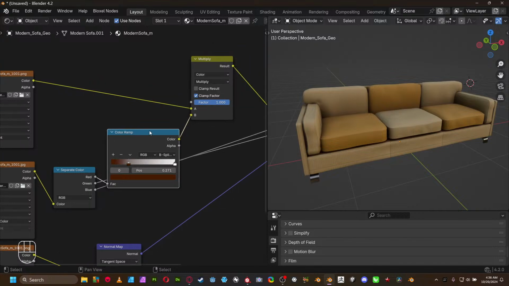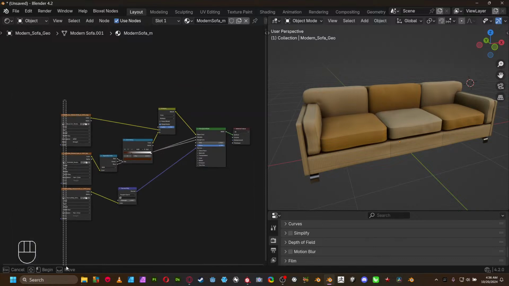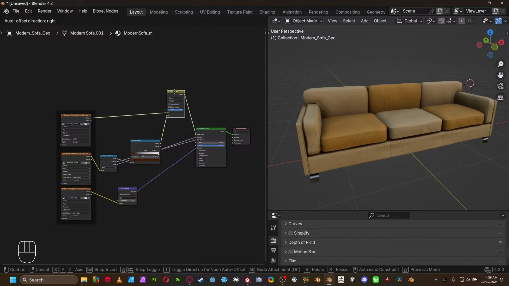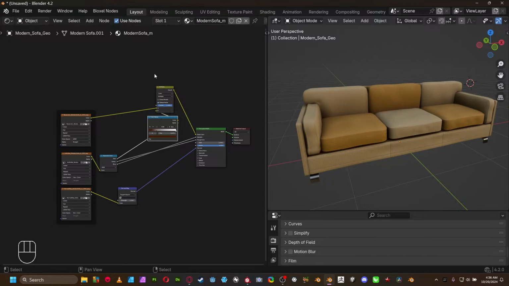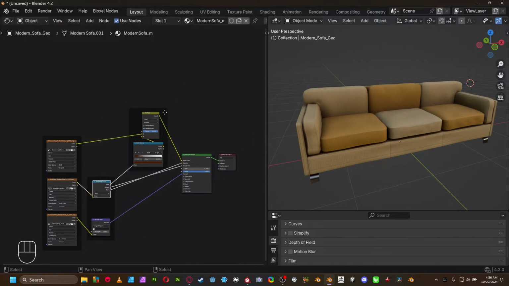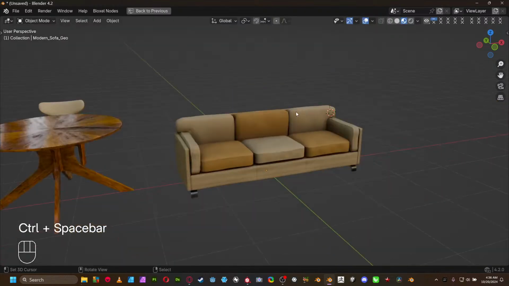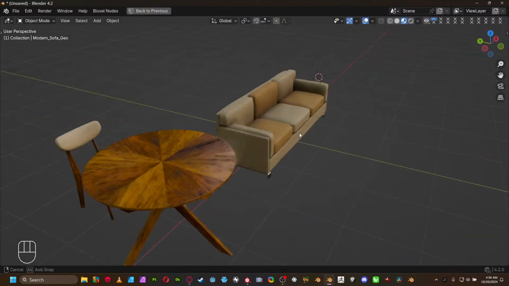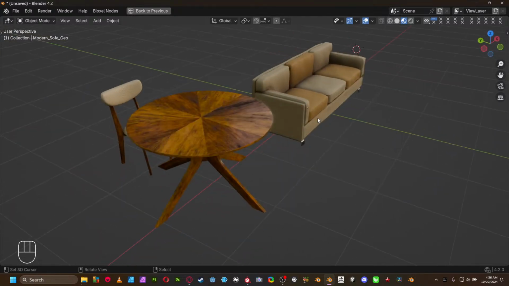So, and yeah, always order. So we have these guys in here. So these two guys are gonna be in here, and these two guys need to be in here. Let's just do something like this. Yeah, there you go. And yeah, these are the final results for the PBR and the understanding for how the PBR are related with Blender and how you connect those guys.